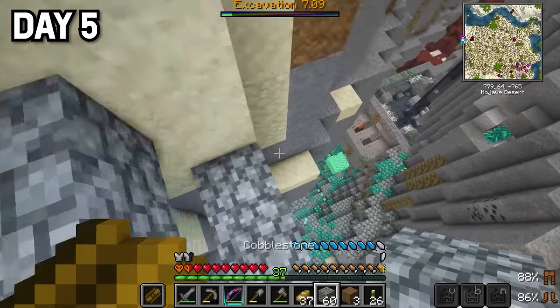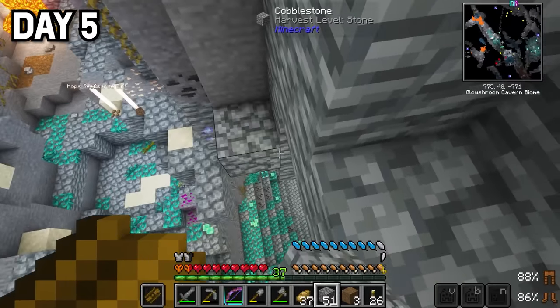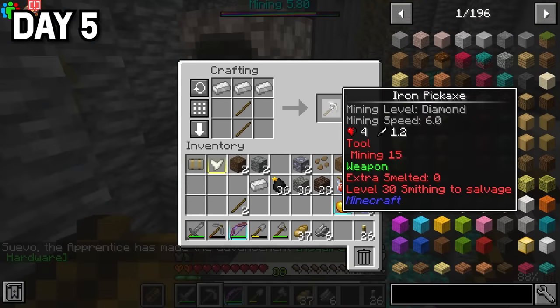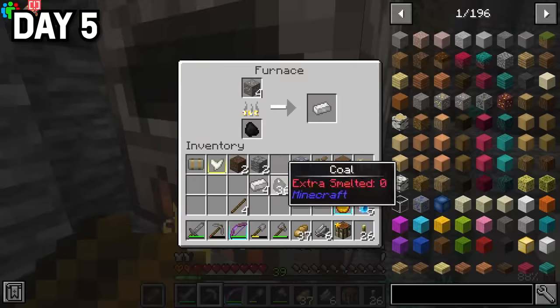I slowly headed down into the ravine by placing cobblestone steps, and Sparty somehow died while I was doing that. I collected up some coal, tin, and iron, and made a furnace to smelt everything up. I made an iron pickaxe because I thought I could use one by now, but no, I needed a mining level of 15 and mine was only at 5.